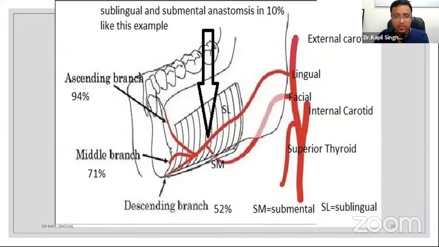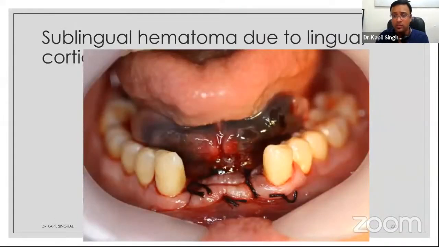So this is a sublingual hematoma, which occurs when injury occurs to the ascending branch of the sublingual artery. This is how it looks. If you have placed an implant in the morning and, in the evening, the patient comes back like this, it means you have perforated the lingual plate, and it is quite serious. If the bleeding is not stopping, the patient can go into asphyxia, which could be life-threatening. So you have to check this patient to prevent this bleeding.